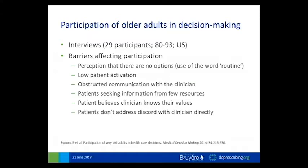Another barrier to deprescribing that has been cited is patient-family resistance. Physicians have also stated their own uncertainty about best prescribing practices and deprescribing decisions, leading to fear of recommending deprescribing — a fear of repercussions. All of these made me interested in exploring how patients could be more actively involved in decisions. In this particular paper, Julie Bynum and her group interviewed 29 older adults in the U.S. and identified a number of barriers to participation.